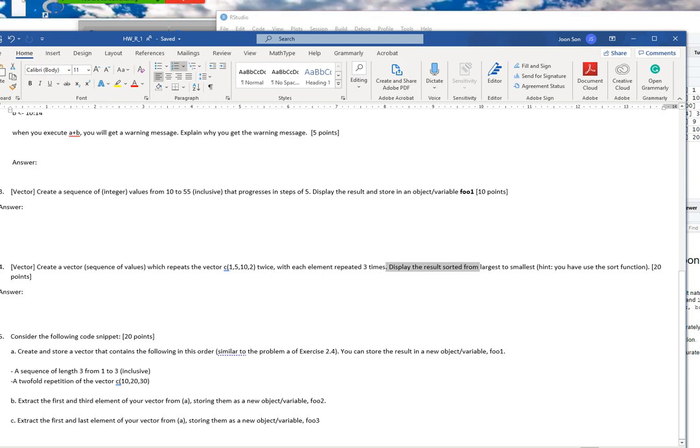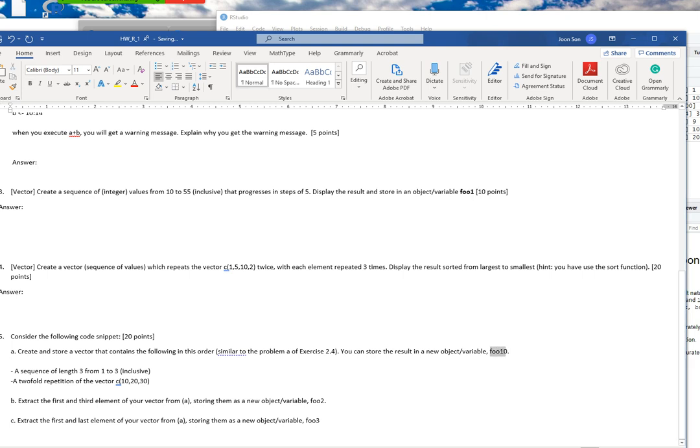And finally, the last problem. This is something we did; I just changed the words. Create and store a vector that contains the following in this order. You can store the result in a new object called foo1. Oh, you know what? I think it's better to use foo10, because I used foo1 in problem number 3.